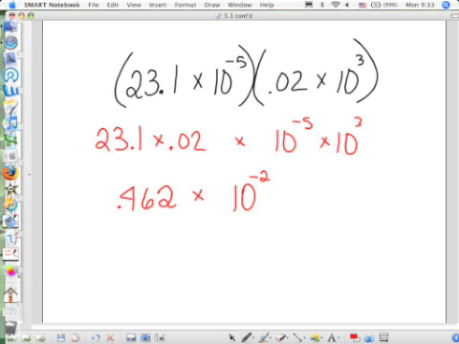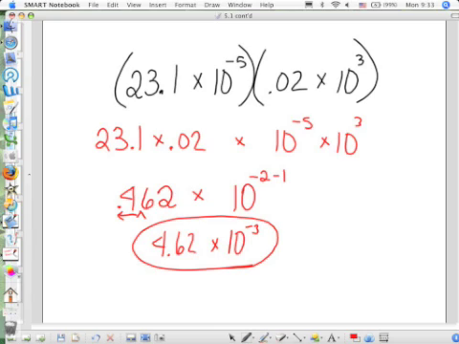And in scientific notation, it's okay to have a negative exponent because that's what it is. But what's the problem with this answer? The decimal's in the wrong spot. We just learned how to fix it. We indicate where the decimal should be, draw an arrow to where it actually is, and we make the adjustment to the existing exponent. What adjustment, positive or negative? Negative how many? Negative 1. So I've got 4.62 times 10 to the negative 3. And that's your final answer. Not too hard, huh? I don't think so.